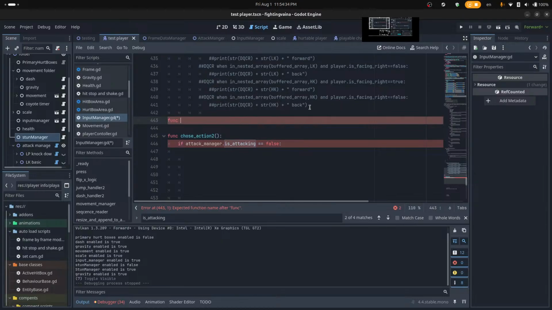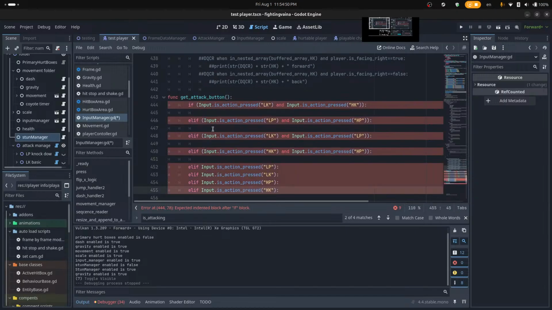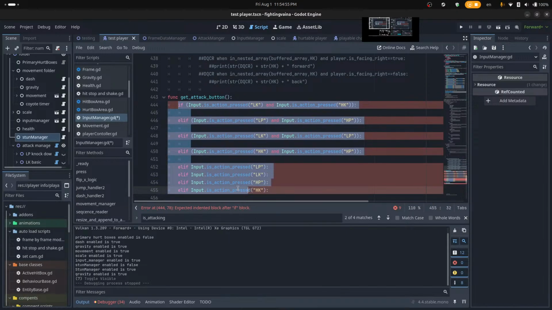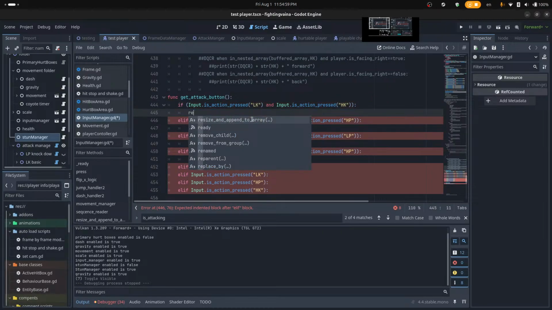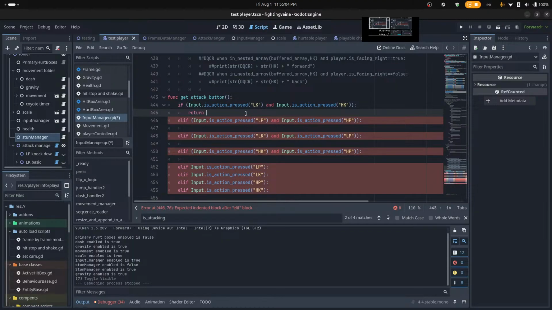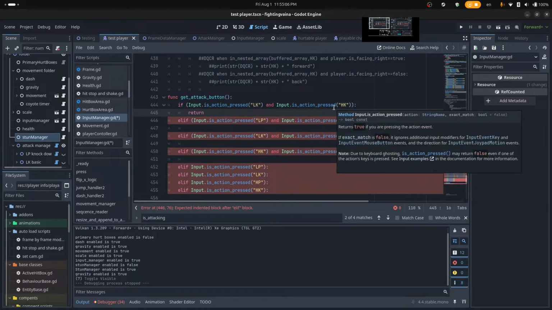Func get attack, return. All of these are going to return the value that they're supposed to.